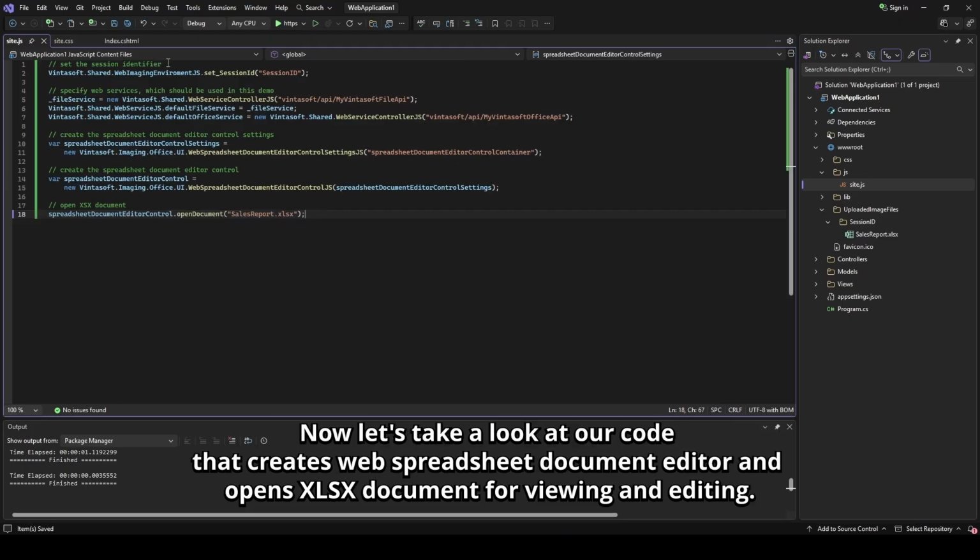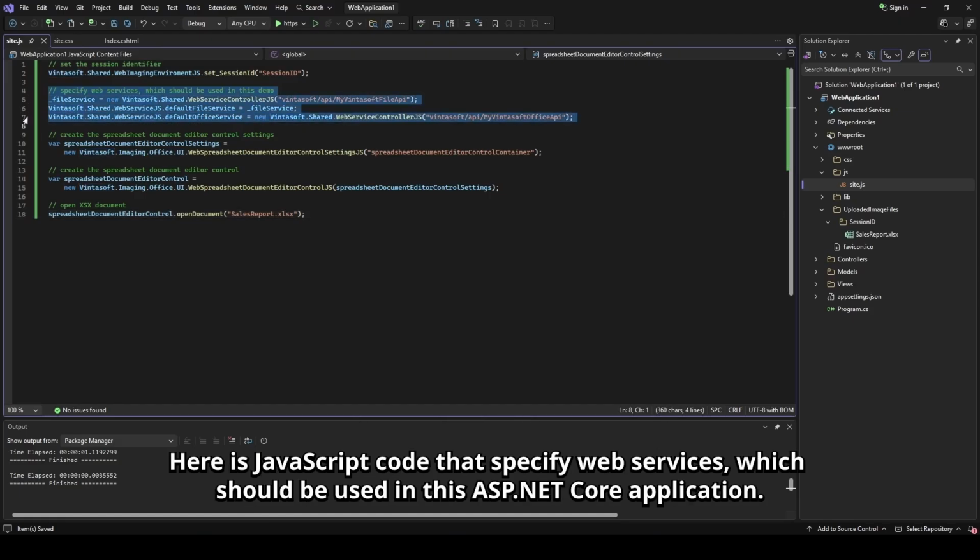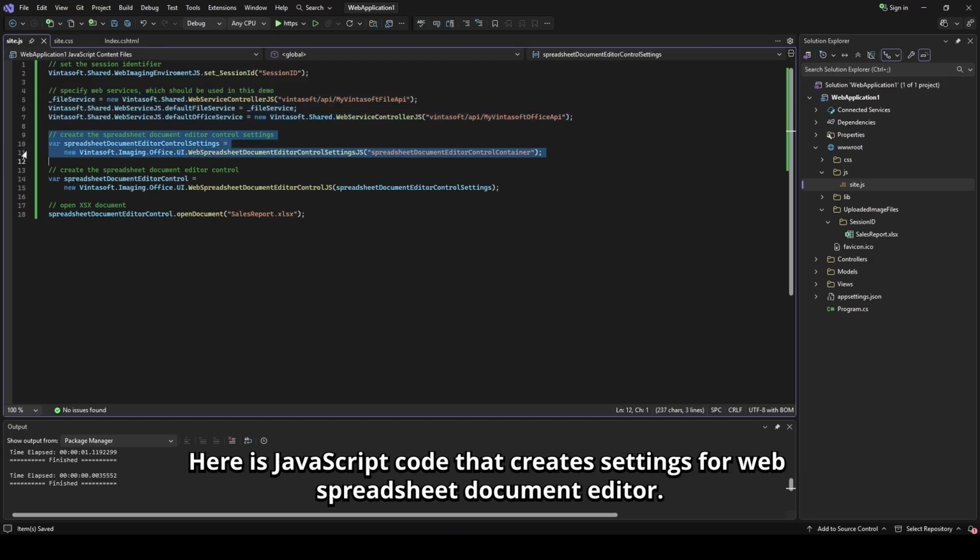Now, let's take a look at our code that creates Web Spreadsheet Document Editor and opens XLSX document for viewing and editing. Here is JavaScript code that specify web services, which should be used in this ASP.NET Core application. Here is JavaScript code that creates settings for Web Spreadsheet Document Editor.